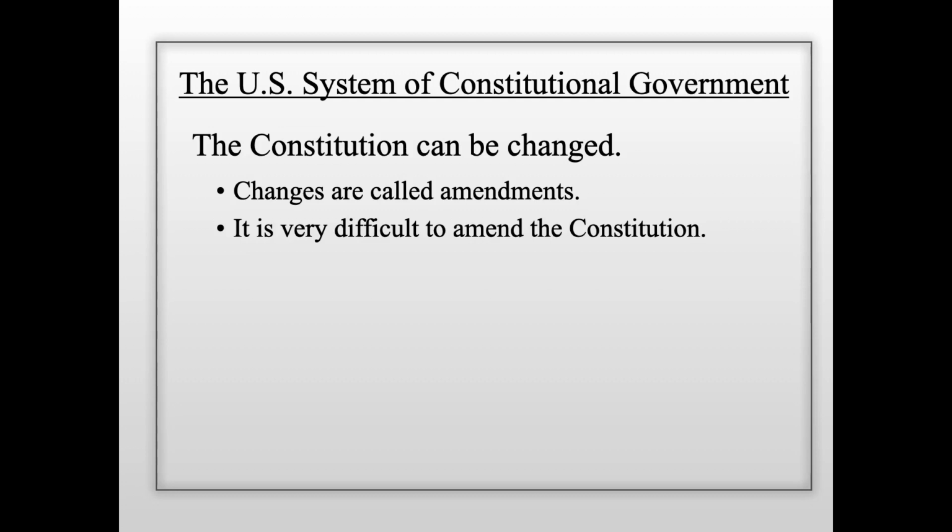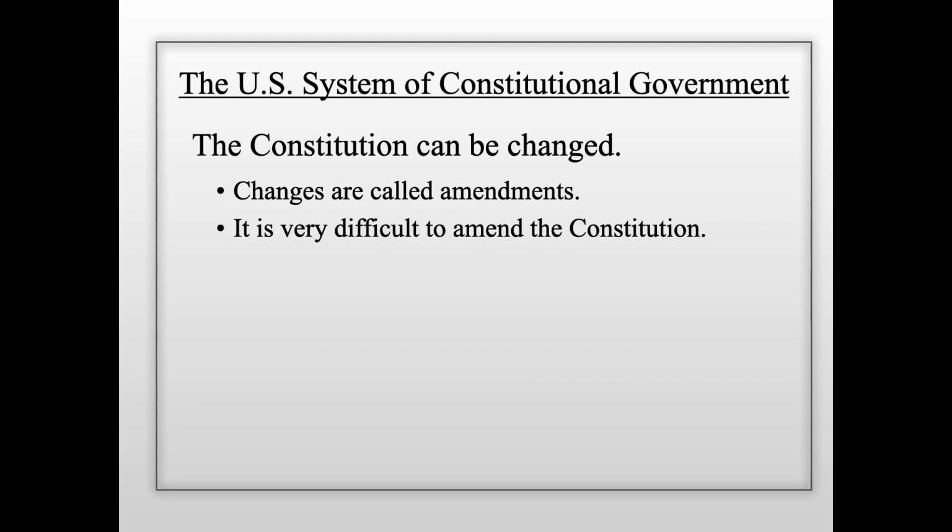Well, so here in New York, for example, if we were to be asked to vote on an amendment, New York State would have a vote, everyone who is eligible to vote in New York State would go to the polls and you would be asked, yes or no, do you accept this amendment? If you agree with the amendment, you'd vote yes. If you don't agree, you'd vote no. If more people vote yes in New York, New York accepts the amendment. If more people vote no, New York does not accept the amendment. So each of the 50 states would have that kind of a vote.